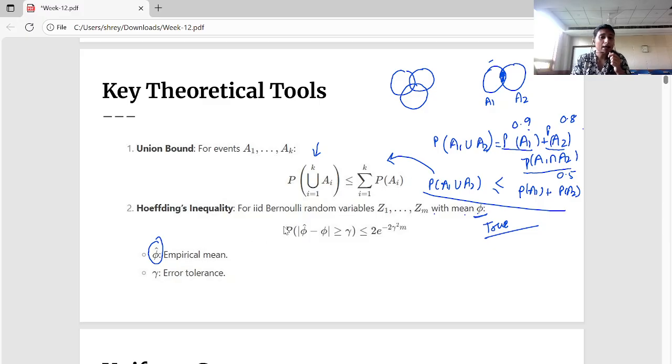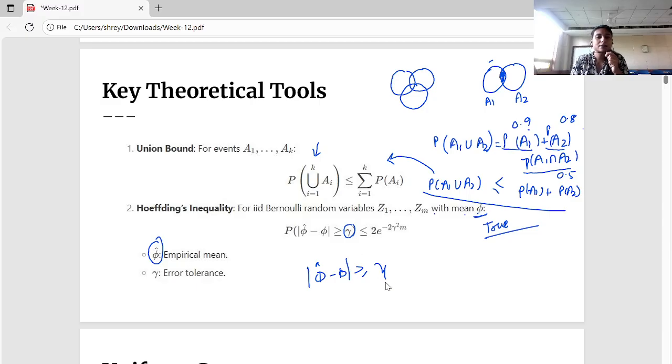And they say that, let's say we have some tolerance gamma. Tolerance means the difference between the empirical and the generalized mean. So that was our main goal, whether this empirical error is close to the true error or not. So because we don't know, let's assume that the difference between these two errors is gamma. That's why it is written as phi cap minus phi is greater than or equal to gamma. Greater than gamma means the error will be at least gamma, इससे ज़्यादा ही होगी, इससे कम नहीं होगी, right?